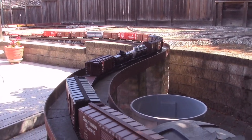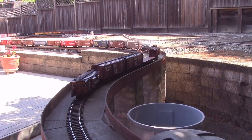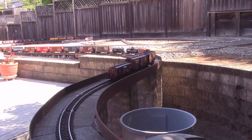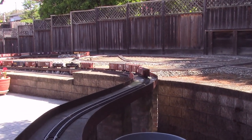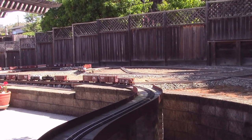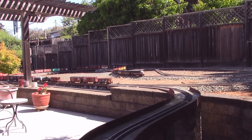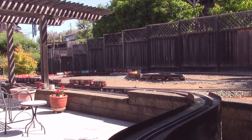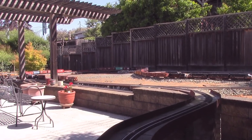And the original factory weight of the car was really too light. It was 2.4 pounds. So that brought it up to about 2.8, 2.85 in that area. And also the other thing is that the trucks, the way they come from the factory, have a unique spring-loaded mount underneath. The spring is too soft and the cars would tend to lean over.